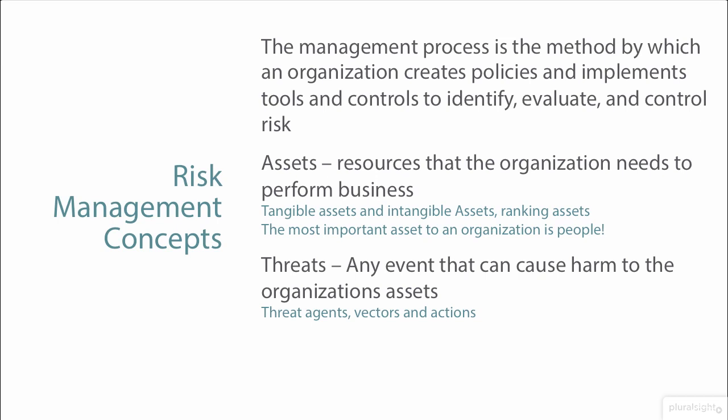How did that get to me? How did I lose power? And that's what our threat vector is. Well, let's say it was caused due to high winds. And what was the agent of those high winds? Could have been a hurricane or a really bad storm. Now, it's not the hurricane that I'm trying to resolve with my risk management. It's, I'm losing power. What do I do about that to prevent losing power? In other words, when I'm doing my risk management, I'm looking at the loss of power and trying to find controls that will mitigate that. I could put in backup generators, as an example, in the event that power is lost.